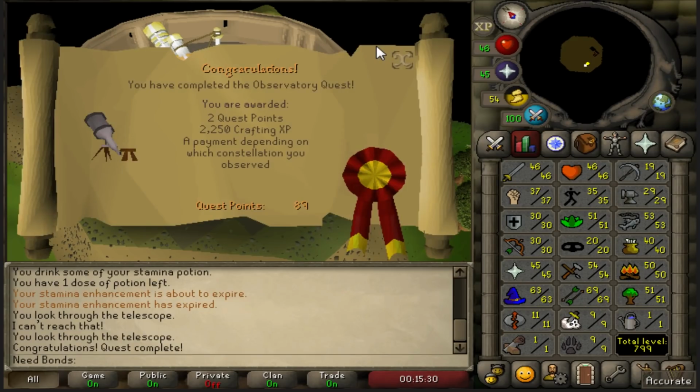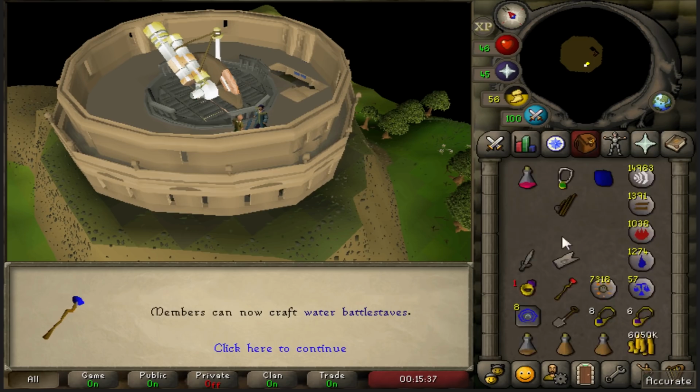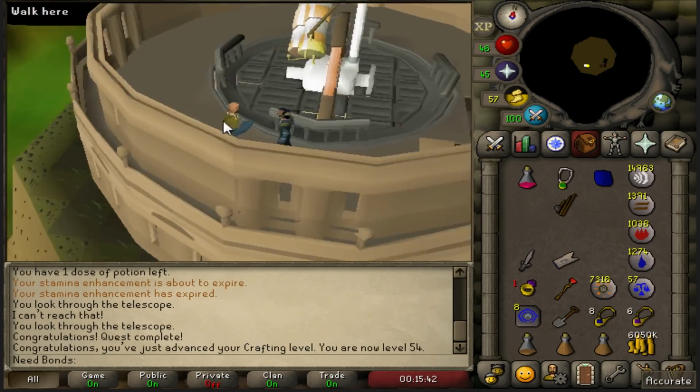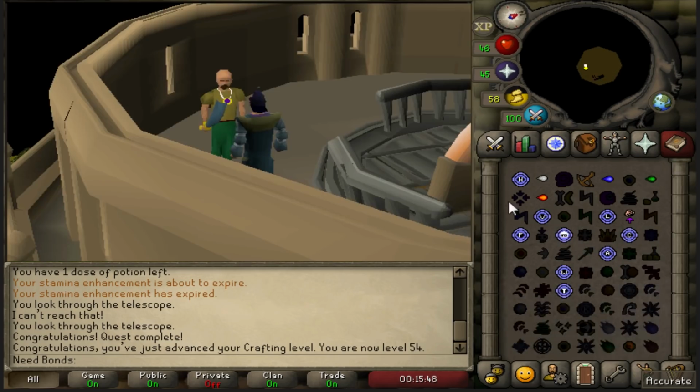And that is the Observatory quest done. Another 2 quest points and no crafting level. Oh, I lied. Why would I lie like that? Also have this place unlocked for a couple clue requirements, which is very nice. So popping on out of here.